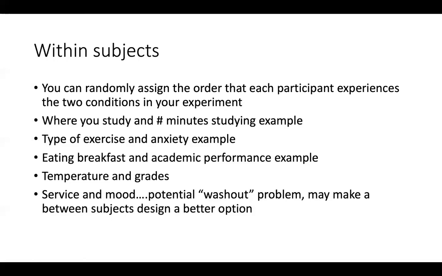Temperature and grades. If you do that within subjects, then you can see where you would want to counterbalance the first level of the IV that people experience. So am I experiencing 80 degrees first, or 65 degrees first, or 72 degrees first? You have to randomize who gets what first. And so there's no systematic reason why a certain group is starting at 72 and maybe they have some other variable that makes them similar, like they all showed up early, for example.